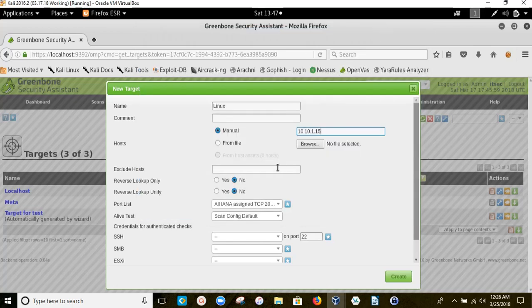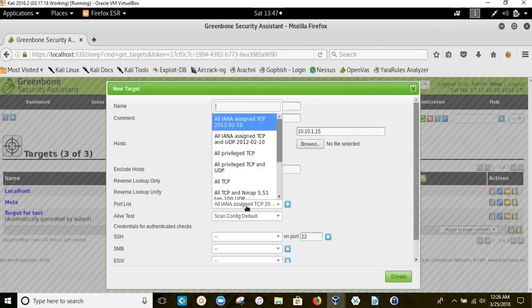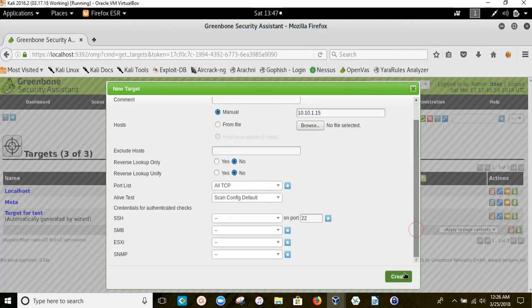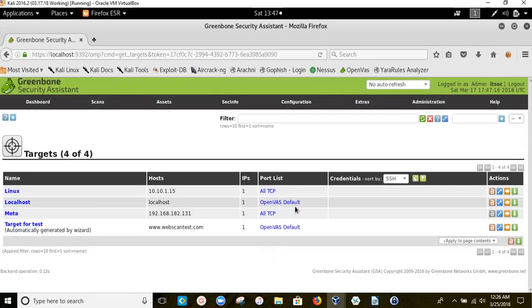So specify it here, and then in the port list, you need to select all TCP. Once you do that, you can click create. In this same space, you can define a username and password if you know what they are. It's going to do an inside-out scan versus outside-in.